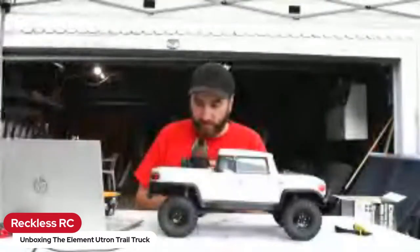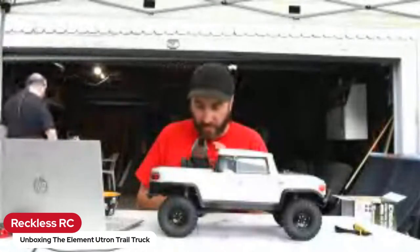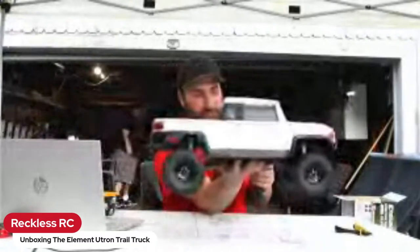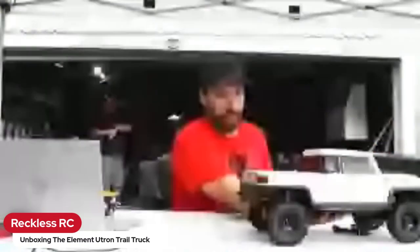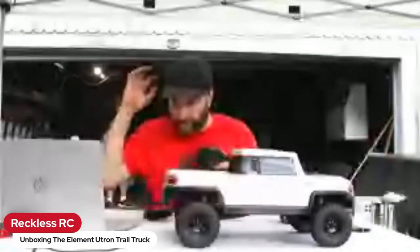Okay, so you got your steering, your throttle trim, throttle reverse. So. I mean, pretty controllable. I'm assuming it's all the kids trying to get on right now.